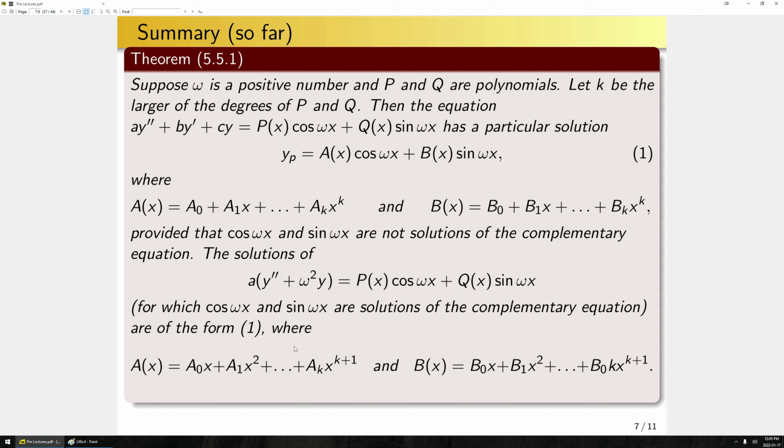So that's all this is saying here: if these things are solutions, then y sub p is still my solution, like the ansatz I need to make, but these polynomials need to be scaled by x, okay? Pretty straightforward here. In practice, the way that I generally approach these type of questions is to first just assume that my particular solution is of the form u, where u is a particular polynomial, times cosine of omega x, plus, say, u2 times sine of omega x.